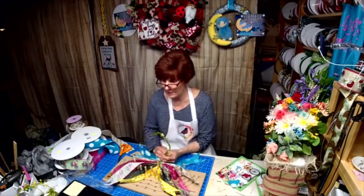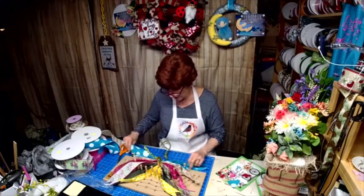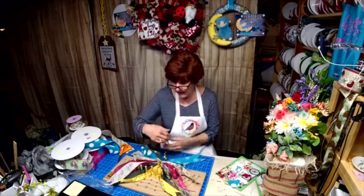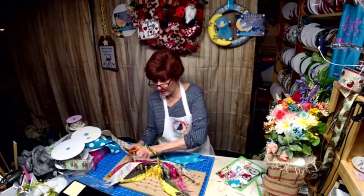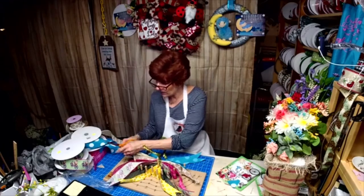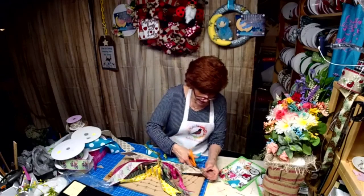Now, I use tinsel ties, right? I love tinsel ties. And see, I didn't have to wrap here, unwrap, unwrap. I just lay that sucker out and just use it when I twist it. I hate pipe cleaners. They rust and break, and I cannot handle using the wire.